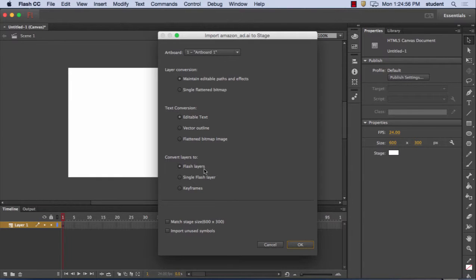And the reason why this one is important, it's asking you different ways of bringing things in. The keyframe one is a little bit interesting. Maybe you wanted to do an animation, and right now we have kind of this kind of thing going here. But what if you wanted to have maybe somebody walking, right? What I could do inside of Illustrator is take the character, maybe a walking character, here he is walking, and then I drew him again with his arm down a little bit, maybe up, and maybe he's dancing with the leg, kind of a knee action there, and then I drew him again here, you know, he's doing a disco thing here, knee action there, whatever.